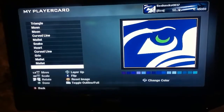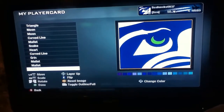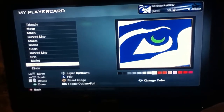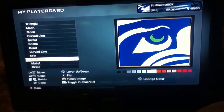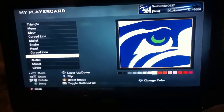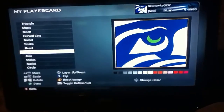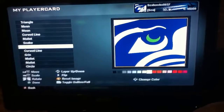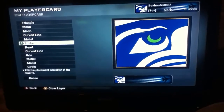First of all, go to a triangle — that's the background — make it all big. Next, go to the mallet; that's this bottom piece right here. Make it big and put it right down here like so. The other mallet goes up here. The grand is gonna be right here, just make it big right over this other line. Curved line — put the curve right about there, make it all big. The heart, the beak right here, just line it up.